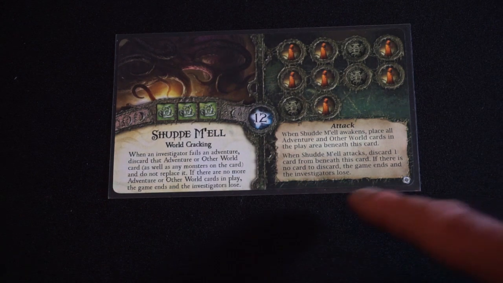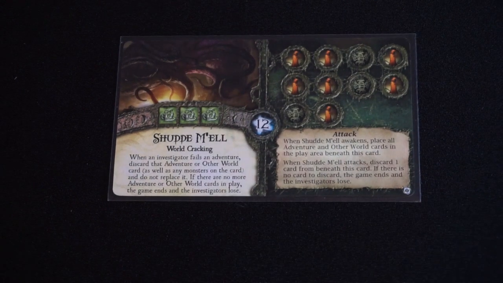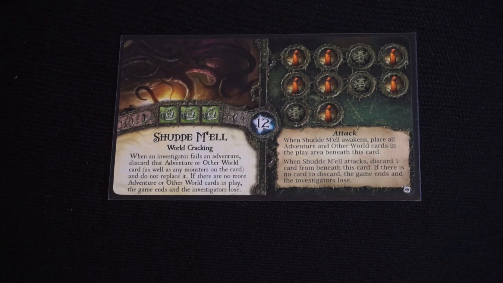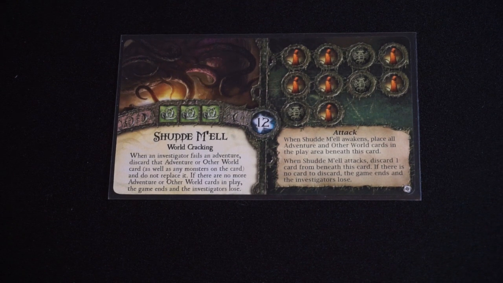Then the attack. When Shudde M'ell attacks, place all adventure and otherworld cards in the play area beneath this card. When Shudde M'ell attacks, discard one card from beneath this card. If there is no card to discard, the game ends and the investigators lose. So this could end up being a very short video.